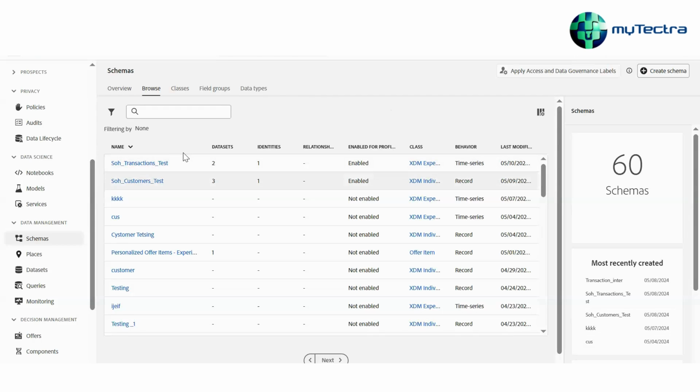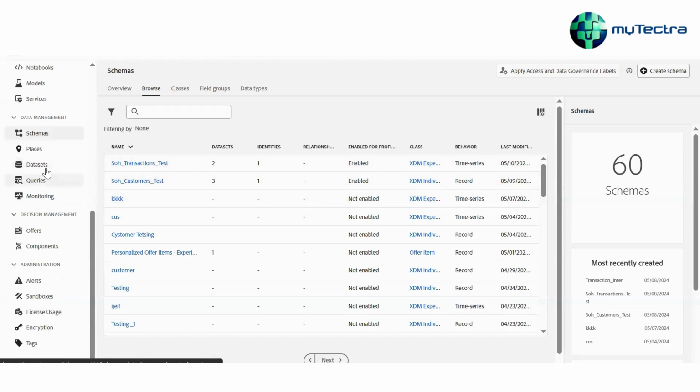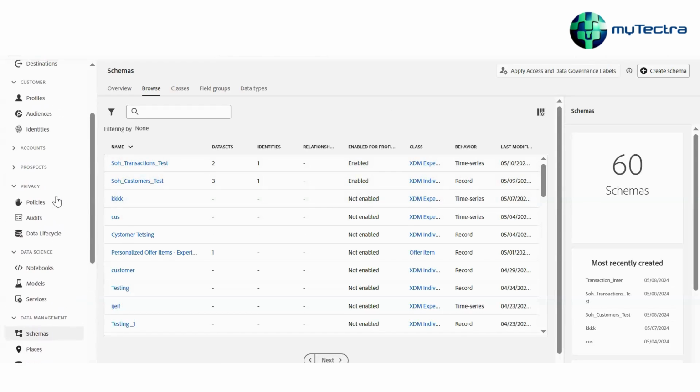One is the individual profile schema, another one is the experience event schema, and both share a common identity called customer ID one, which we generated, the cross device ID, which I told you we heavily use. We created one, and we just added it here, and we created the respective datasets and ingested data into it. So whatever profiles have matching identities, they should combine together.